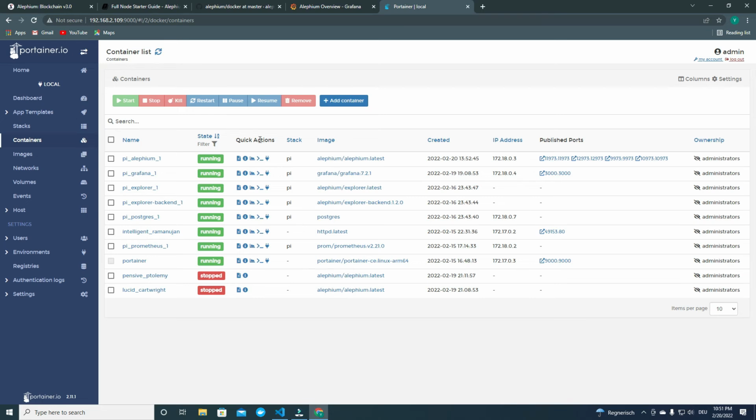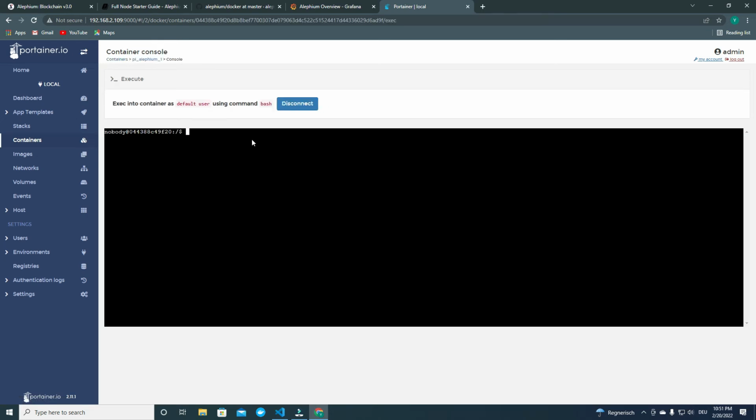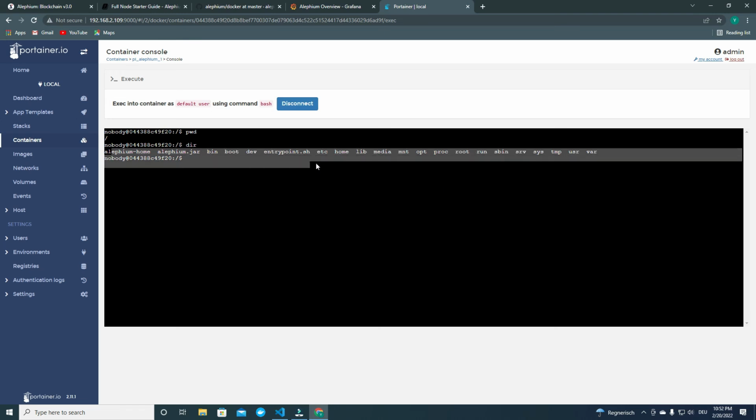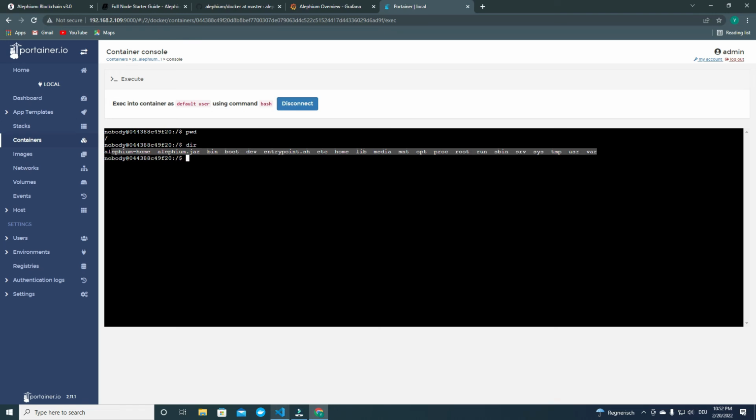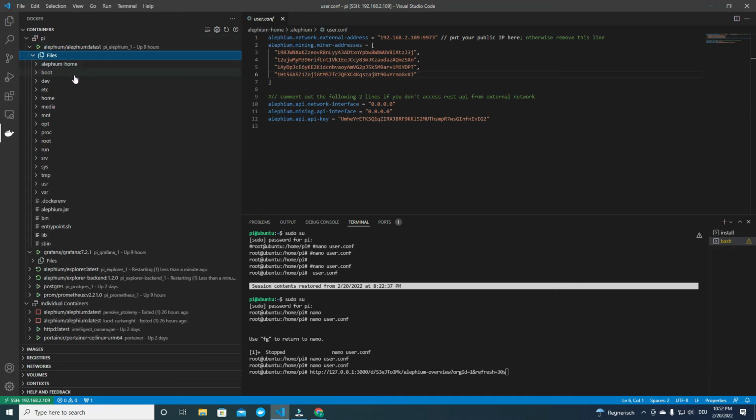Something that I really like as well, so if you are like me, we can connect to the console. If you have a little bit of knowledge of programming, so pwd, right now we are inside the folder and we can see what is in there. So we see the same. What we are seeing here is the same that we will see on Visual Studio Docker, the folders that it has created for us, alephium node, when we have built it. So is this the same? Everything is the same here.